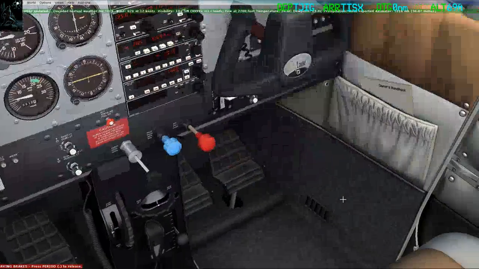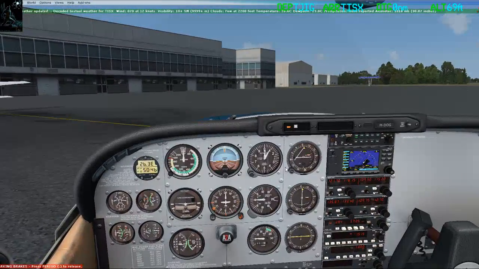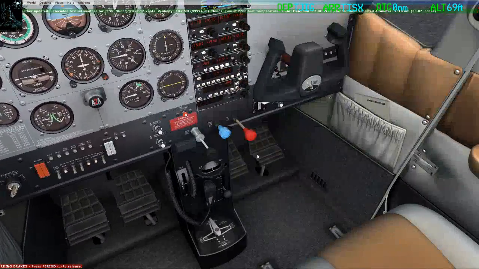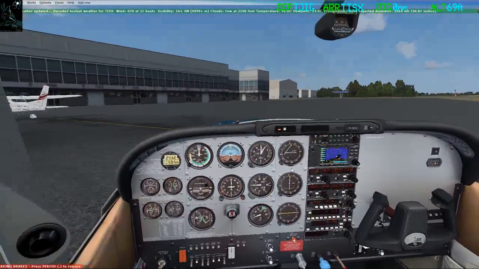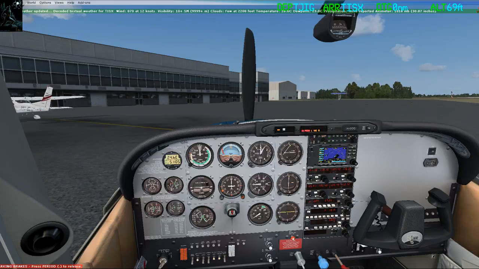Mixture in to kill the engine. That way I can file the flight plan. All right, now pull up the flight planner on the other page. Stop flight. Flight plan ready. File. Current bids from ISX to TUPJ.